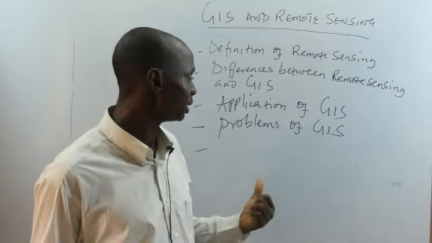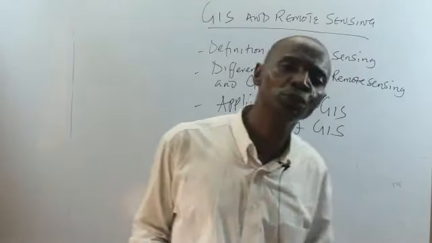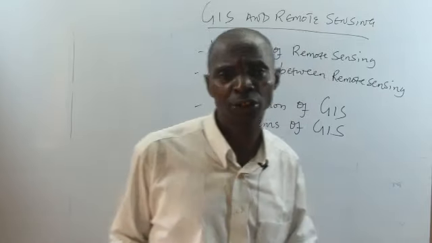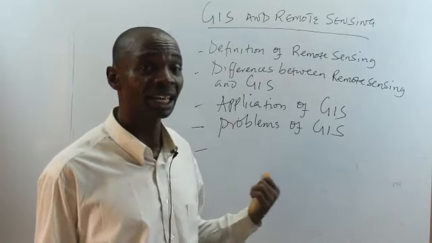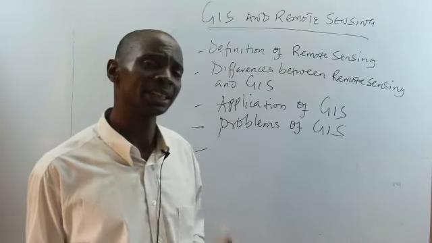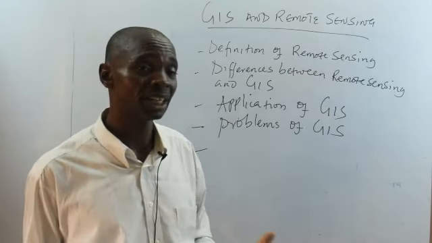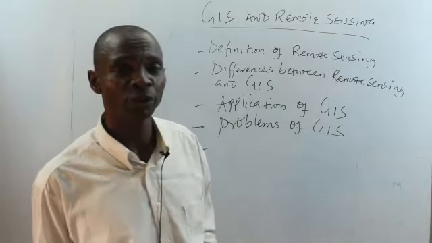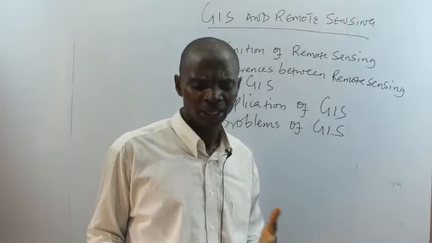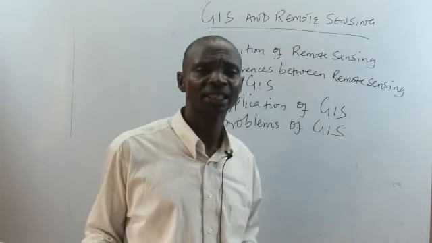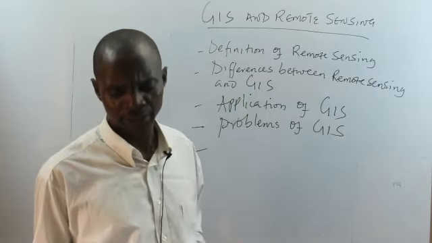Then number two is inadequate manpower to handle GIS in our institutions of learning. Not many geography teachers can teach GIS effectively to the understanding of their students. Therefore, even when they see the topic of GIS, many teachers run away from it because they are not properly taught about GIS, and if you don't have the knowledge of any topic, you cannot deliver it properly.